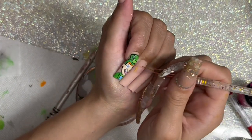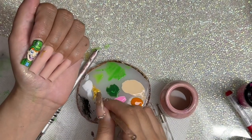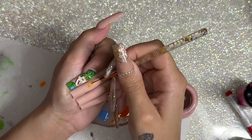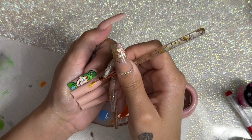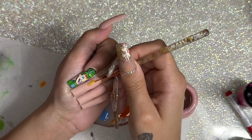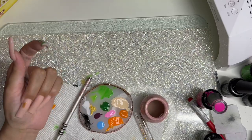Here I'm just taking this beautiful gold by Beatles, and I could have done yellow, I guess, but I really just wanted to do gold because I love this gold and I hadn't used it yet. So I just took this gold, it's from Beatles gel polish, and I'm just using that to write out the Lucky Charms logo.